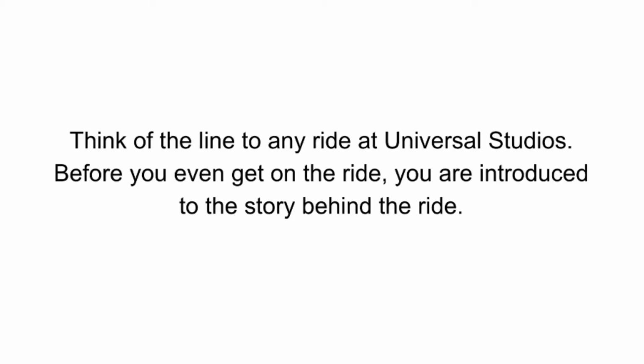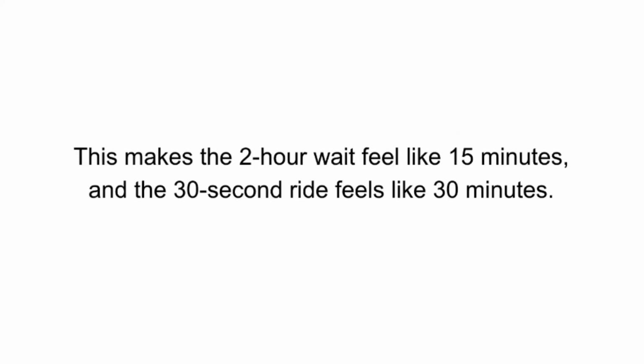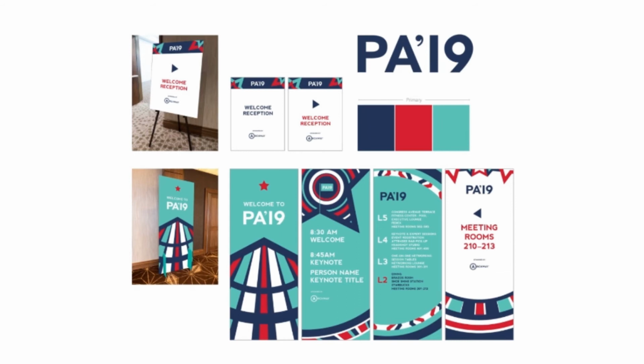Think of the line to any ride at Universal Studios. Before you even get on the ride, you are introduced to the story behind the ride. This makes a 2-hour wait feel like 15 minutes, and a 30-second ride feel like 30 minutes. Environmental graphic design examples, again, are interactive exhibits, trade show booths, art installations, branded wall art, or wayfinding systems, similar to the ones that we created here for the Partner Alliance event that is held by Incom yearly.